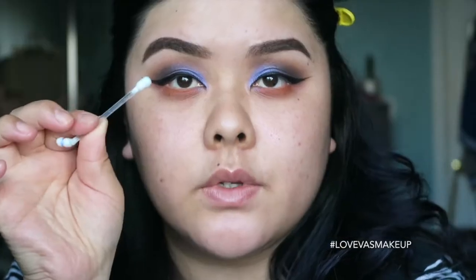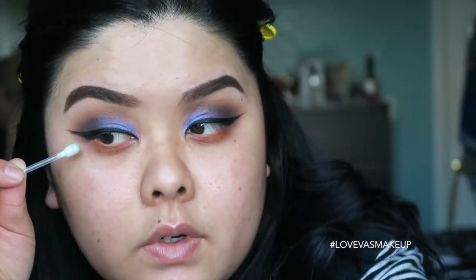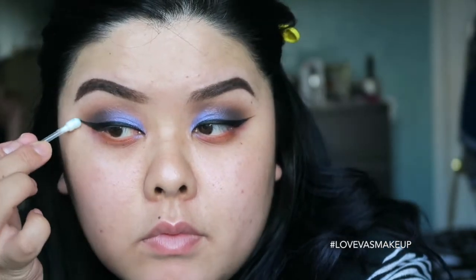Okay. Eyes are lined. Feels a little bit wonky just because the pot is kind of dry. Breakable liquid cleaners from Sephora. Nothing a little bit of a liquid cleaner can't fix. Yeah, I haven't done wings so long that I'm rusty. This purple color reminds me of that Makeup Forever trio I did a while ago, the Pantone colors I did a long time ago, I want to say.